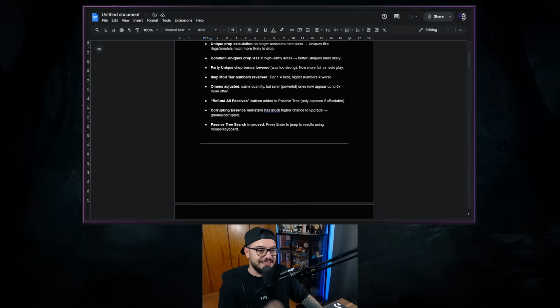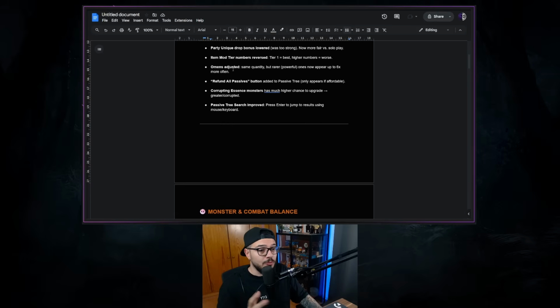Item mod tier numbers have been reversed. So now whenever you're holding Alt, or whatever you guys do on the consoles, to check what tier your mods are to know if they're good or bad, the best tier from now on is going to be tier 1, and the higher the numbers go, the worse the mod gets. Why this is really good, and everybody wanted it, is because once you hit it and you see tier 1, you know it's the max. You know it's the best tier you can possibly get, and then you work your way through the rest. That's basically it.